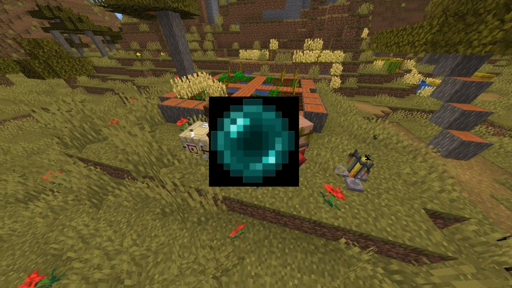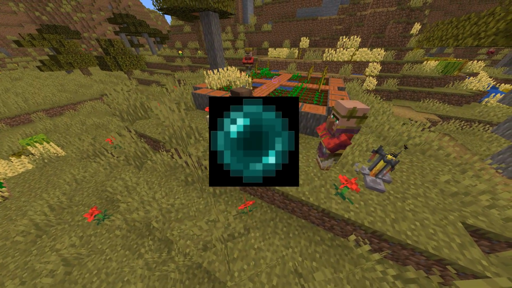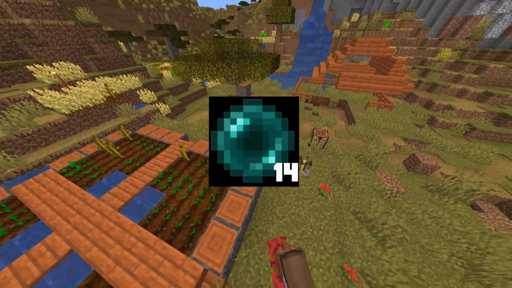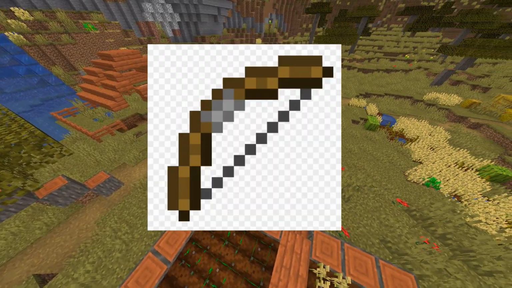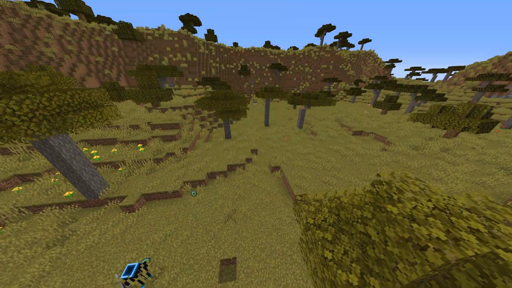However, if your cleric doesn't offer ender pearls, then you must find another villager. Trade until you have about 14 ender pearls, just in case some break when thrown, and then convert them all into eyes of ender. It is also useful to buy a bow and some arrows from your fletcher, as this will make the ender dragon fight a lot quicker and easier.